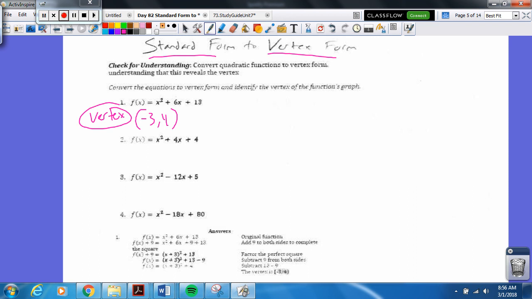Okay, we're going to do that by completing the square. Write this out first again: x squared plus 6x plus 13. Let's see if we can get vertex form and get this same answer, huh? Let's see if we can do it. Math is a wonderful thing. So I'm going to complete the square. First thing, I'm going to subtract this 13 on both sides. Whoop! So I got f of x minus 13 equals x squared plus 6x. Yeah, it's a little bit different because it's on the right side when we complete the square, but it's the same principle. So you can adjust to that. It's not that big a deal.